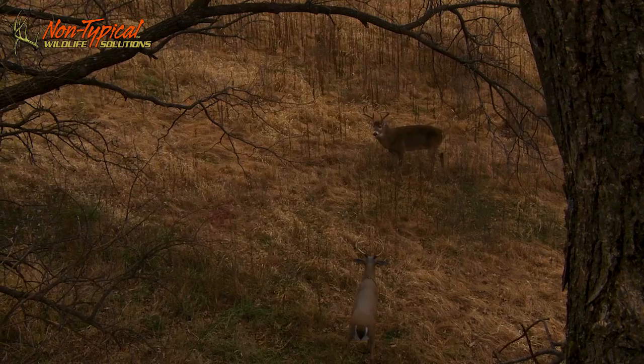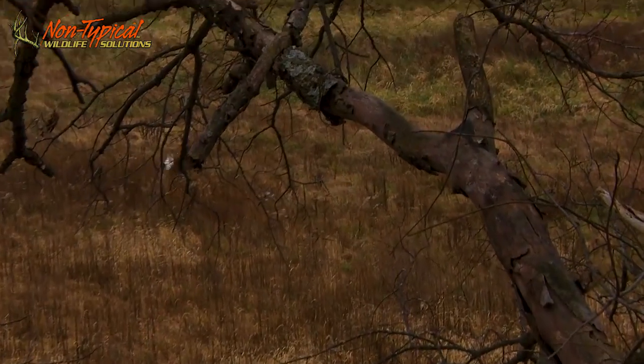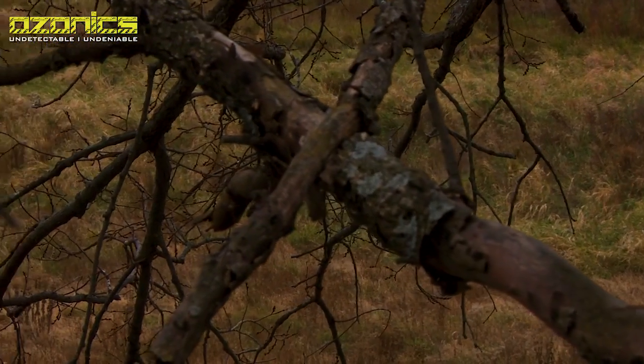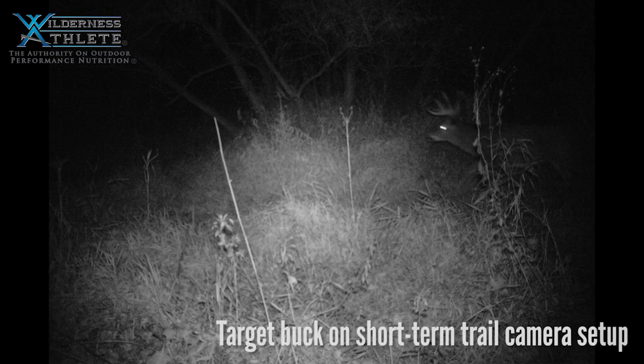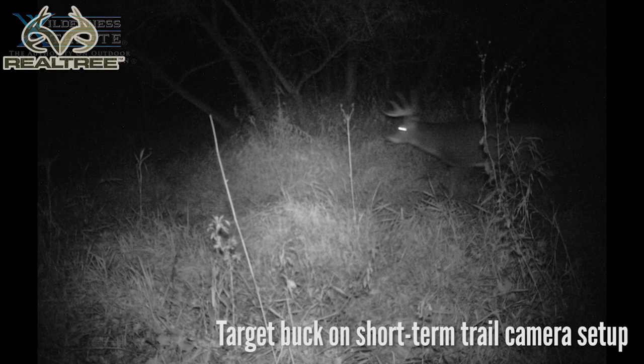We already know where the bedding is. So when we get photos of a deer on a creek crossing like this or a scrape, we can determine which direction that he came from. Whether it's in the middle of the night or not, we don't care, because that deer is likely bedding far away from that spot. You know, he's probably up and moving during the day still. He's just bedding so far away from that camera that he's not getting there until the middle of the night.